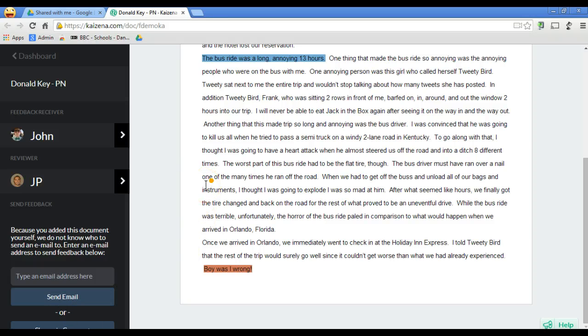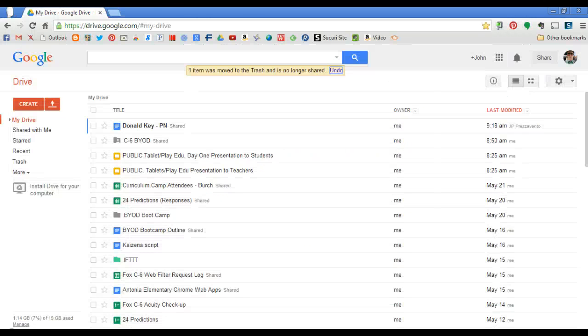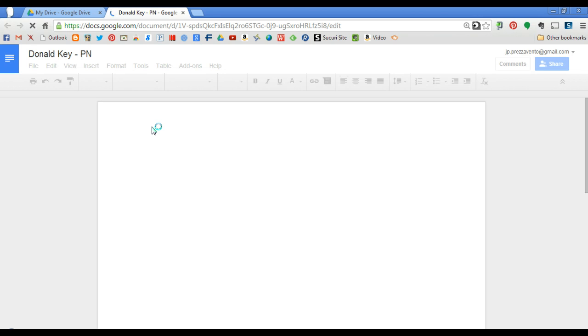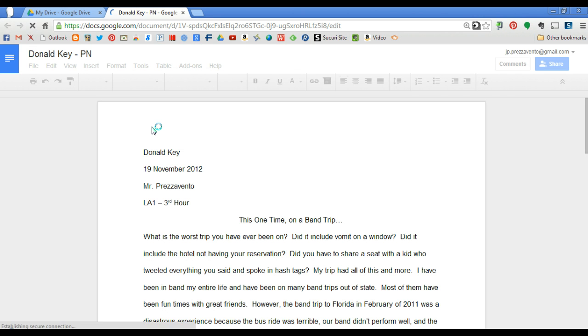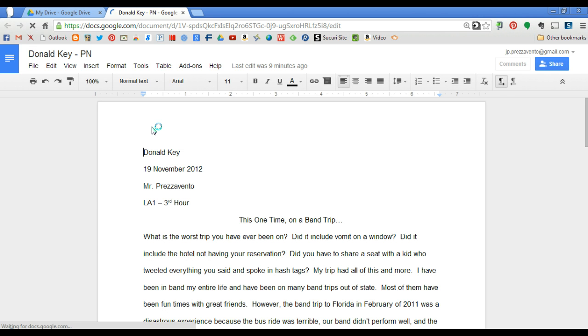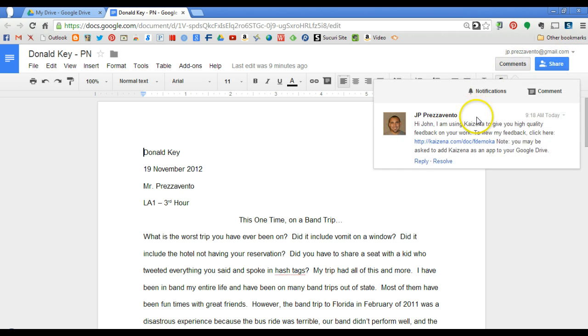So now let's take a quick look at how this will look to our student when they want to receive feedback. So now I am on the student's Google Drive, and the student will see that the document is highlighted, meaning that someone new has edited it. They'll open the document as they normally would, and once their Google Doc is loaded, they can click on Comments, and here's the comment that Kaizena automatically left on behalf of me, the teacher.